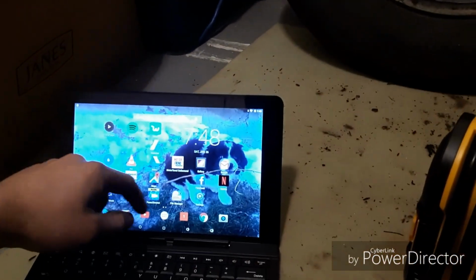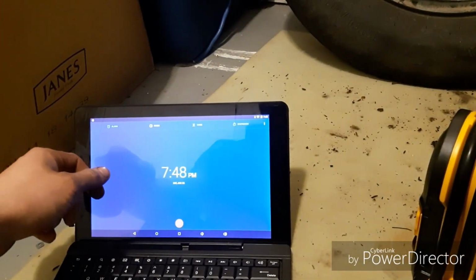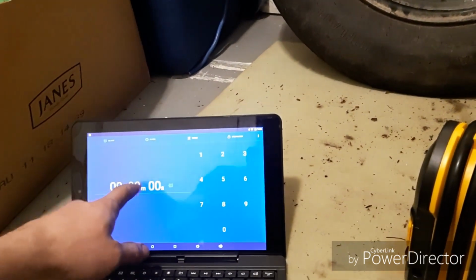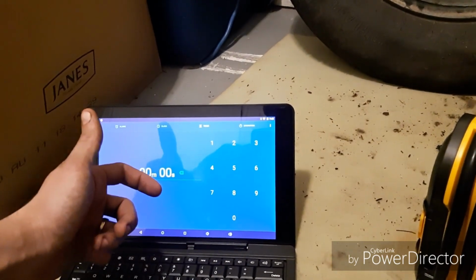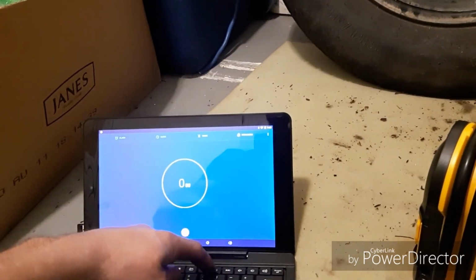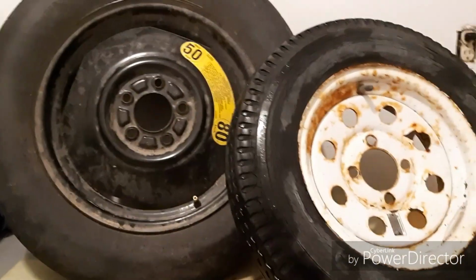What we are going to do here, go to my apps. I'm going to go with clock, I think, timer. Oh, that's timer. Oh, stopwatch. Get this all set up. Get you on a stand.